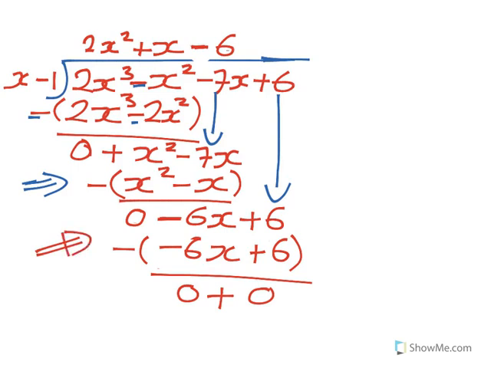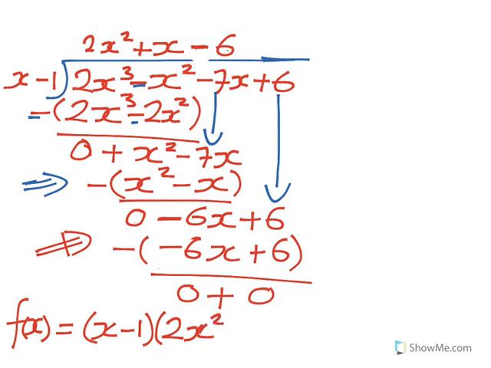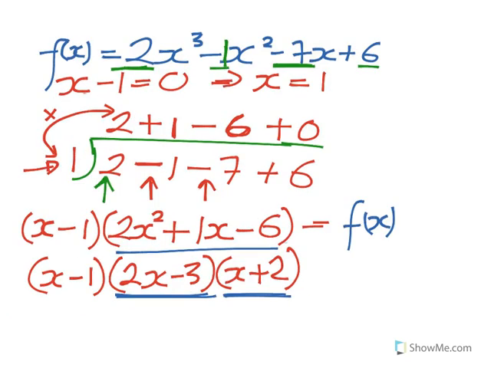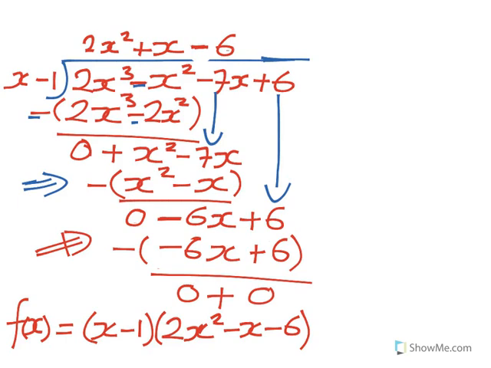Now when you have done that, what you are having now is f of x is equal to x minus 1, and what is on top there, the quotient is 2x squared minus x minus 6. As you can see, we've divided, which is in this case similar to the 2, 1 and minus 6, which you said was 2x squared plus x minus 6. If you can refer to these two methods, you will see the pattern, but that other one was a quicker method.